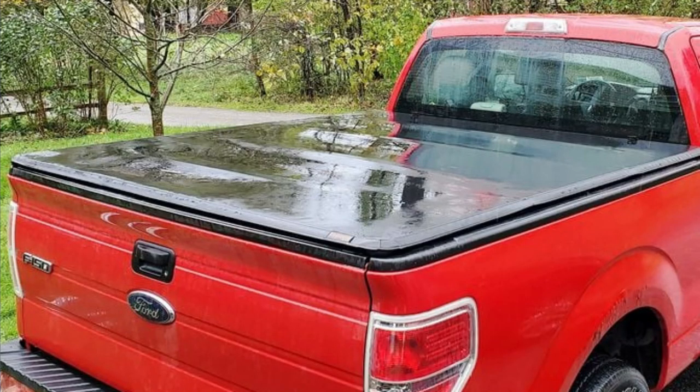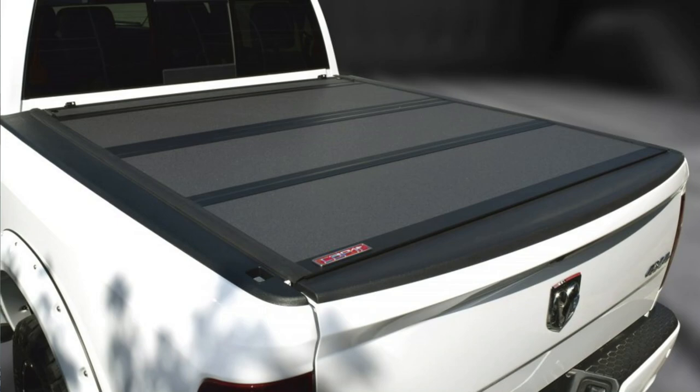Lastly on our list we have a tonneau cover. Keep your cargo secure and dry with a high-quality tonneau cover. They can improve your gas mileage by reducing drag, and can be installed on most trucks as they come in different styles and designs. There are cloth roll-up ones, trifold ones, and solid ones. The one I have on my truck is an aluminum folding cover that sits flush to the side of the truck, so from a distance you can't tell it's there. Unlike a standard trifold that can take up two and a half to three feet of bed space, mine folds flush to the window, giving me more storage in the bed when I need it.